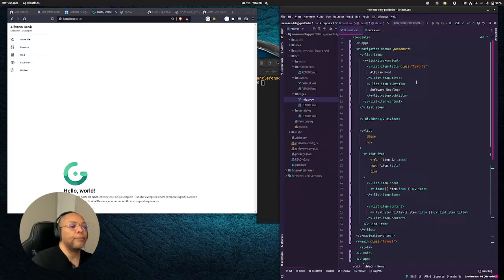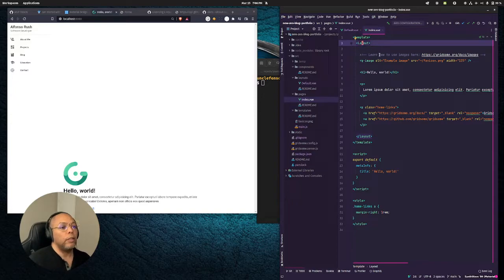So let's take a look at index. We got layout for index. We need things to live inside of layout. And right now we got gnarly stuff happening down here with our text.